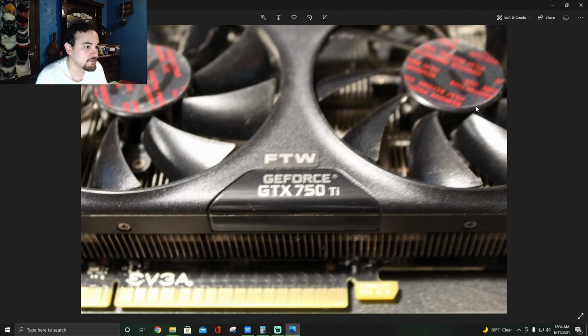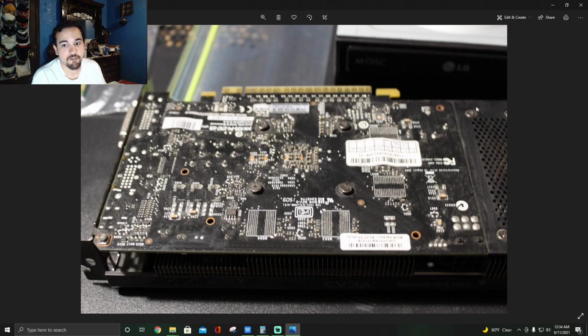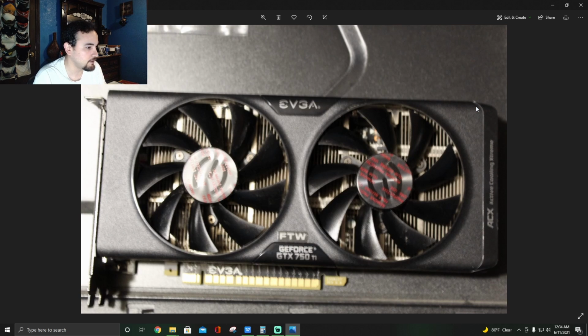So yes, this is the graphics card, and to be 100% honest, I was deeply shocked how expensive it still was. This is just a regular GeForce GTX 750 Ti, just with a different brand with FTW on it, and it is worth about $100. It's not bad.